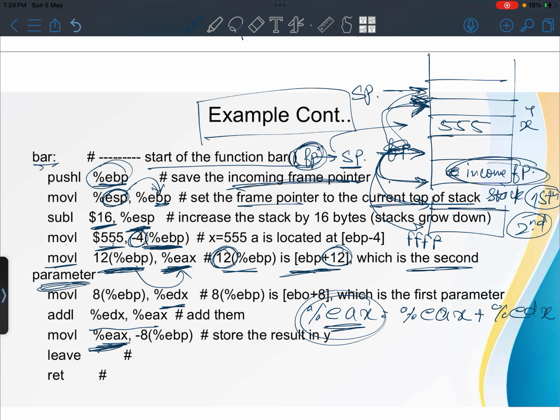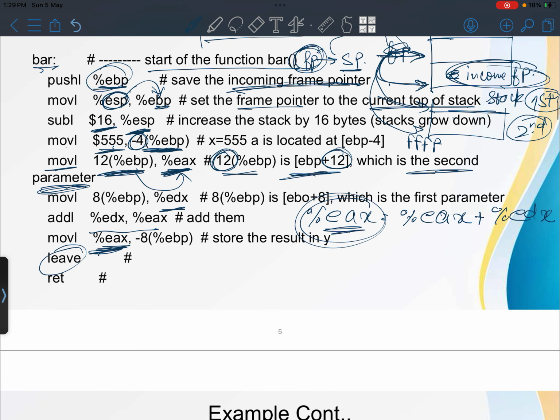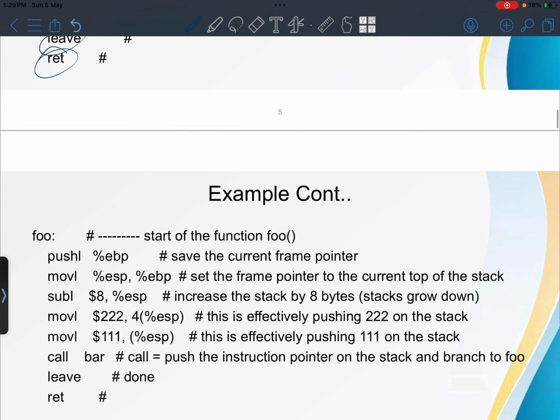It will represent X and this will represent Y. So here it will be stored A plus B. We will leave and return, right?